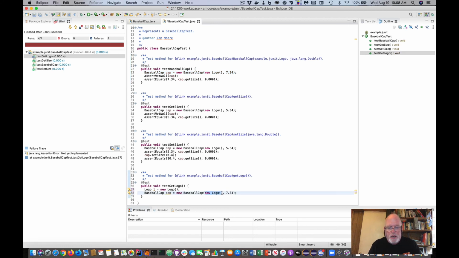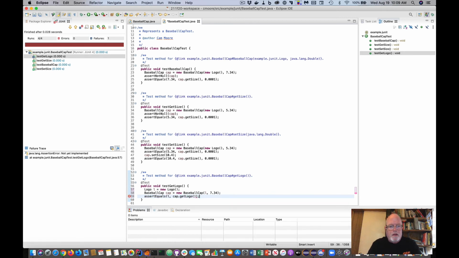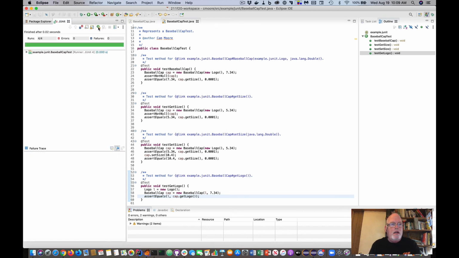We're going to use L. And then we assert equals L and cap.getLogo. Save it. Rerun it. And all my tests pass. So therefore, I have guaranteed that I have tested all the methods on my baseball cap class.